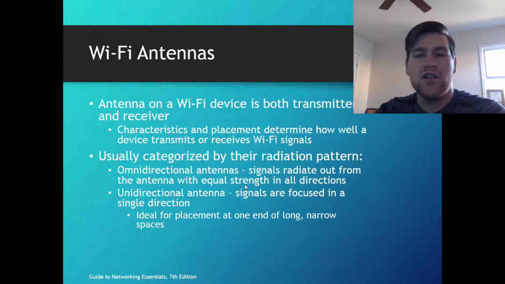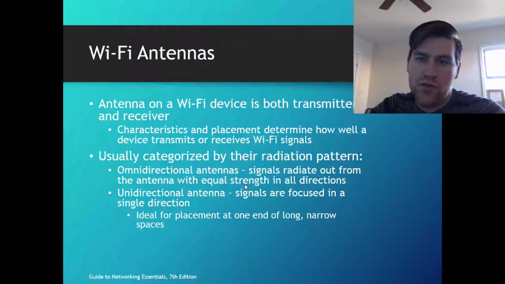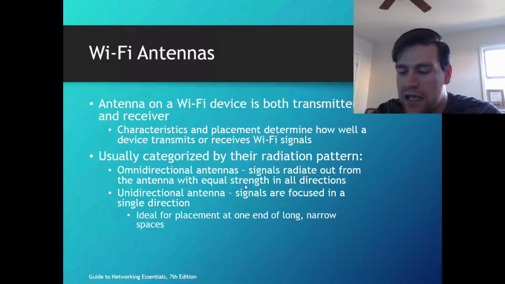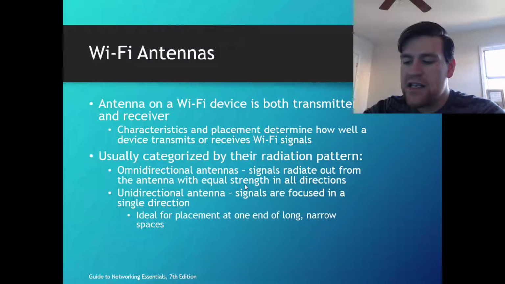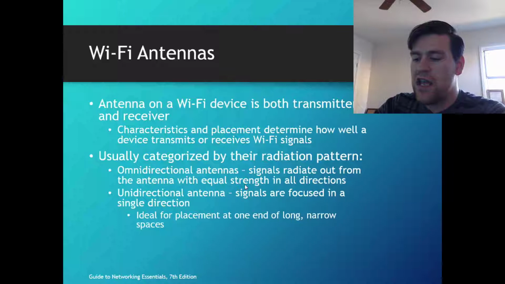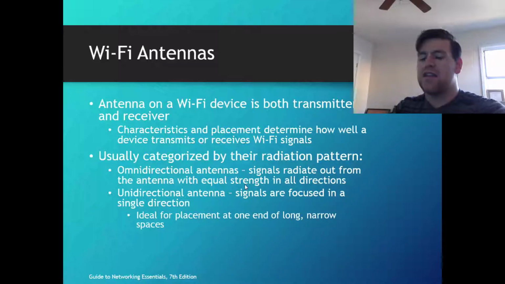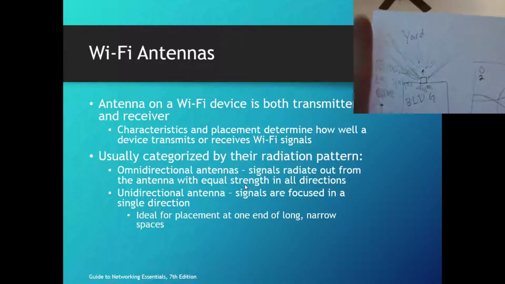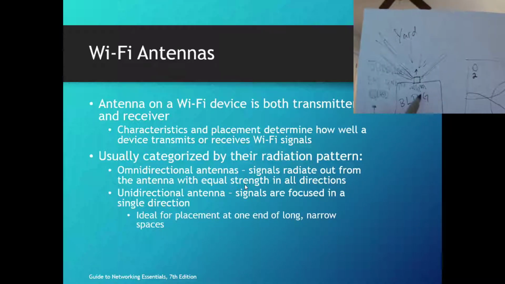Let's say it's a schoolyard, and you want to be able to have your students do homework on the schoolyard. This semi-directional antenna would shoot your signal in a relatively focused direction. Say in this direction you would receive the majority of the signal, and some would bleed out the back, but this is why it's called a semi-directional antenna. So it's kind of shooting it off into the direction of the yard. You do have some bleeding out the back.